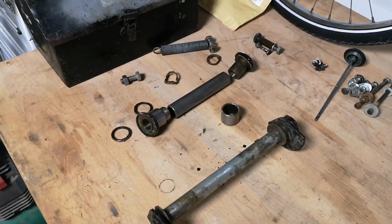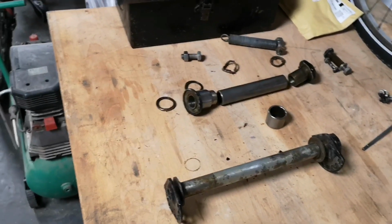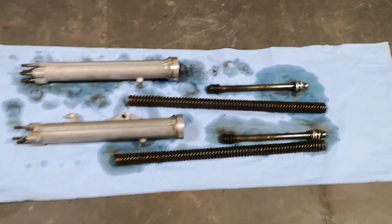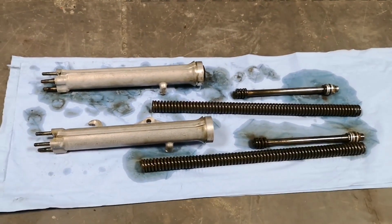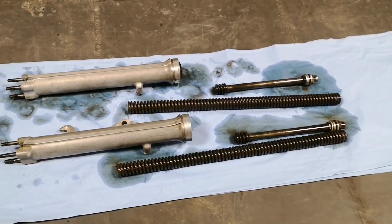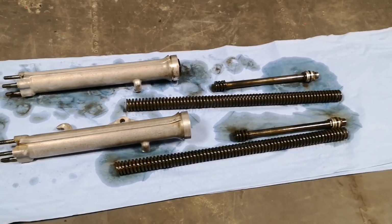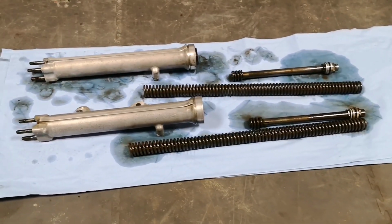What else have I taken out? Swinging arm. Forks. I took the forks out. So if we come over here, here's the forks, all stripped down. I don't know if you've seen the earlier videos, but I mentioned the forks may be bent. Now, I've taken them all apart and I've done a bit of testing to see if they're bent, and I thought the stanchions were bent, and they're not, unfortunately, because they are nice and straight.